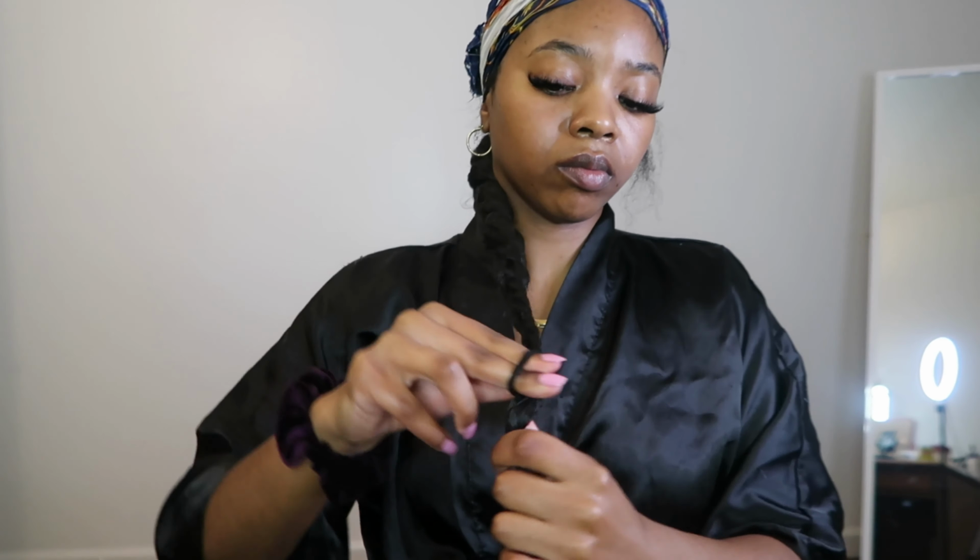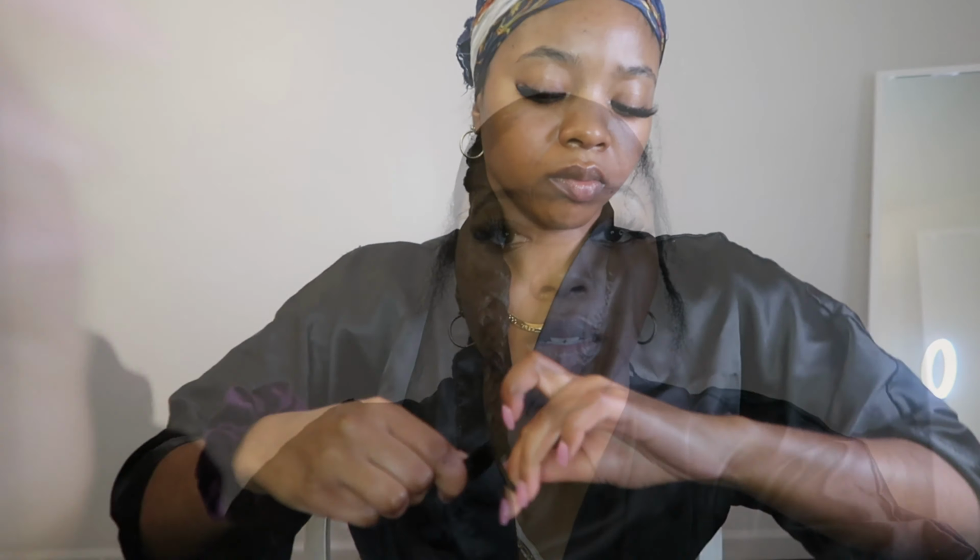So once I braided where I wanted it, I put a hair tie around the end of the braid just to secure the bottom. And I did add a flexi rod so I can make a little curl, but I ended up taking that out because I didn't want the curl anymore.